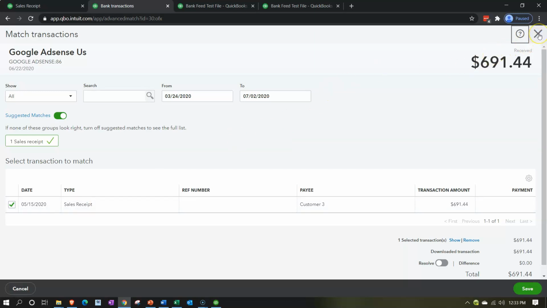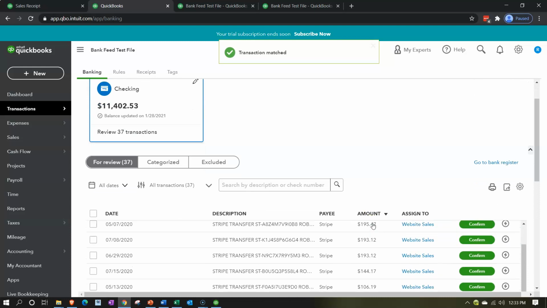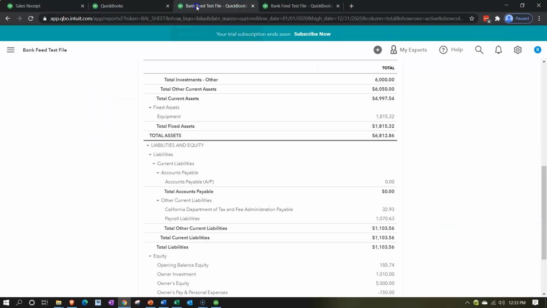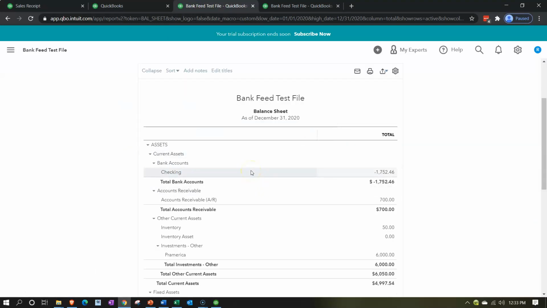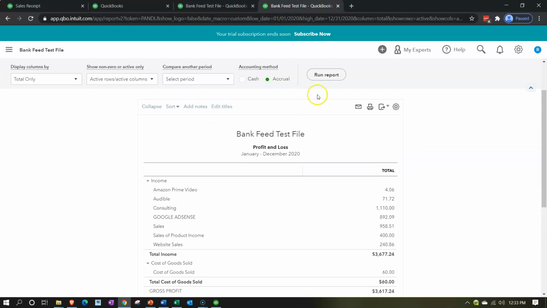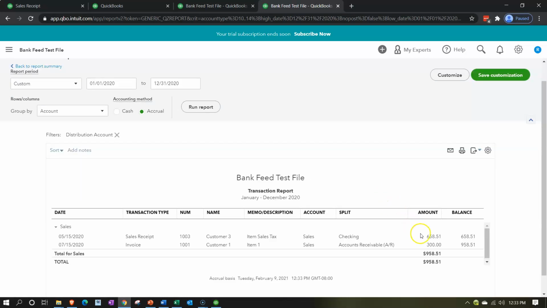So let's go ahead and do it. If I say save that, now we've entered that in and we've matched it out. So if I go back to the financials and I run the report, we didn't add anything new when I included that. We just matched it out. If I go back to the income statement and I run the report, for example, we didn't include anything new in the sales line item or anything like that. There's not a double amount to it. We simply matched out the amount that was recorded from the sales receipt.